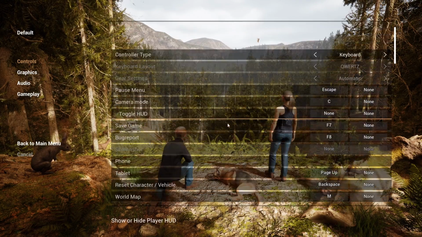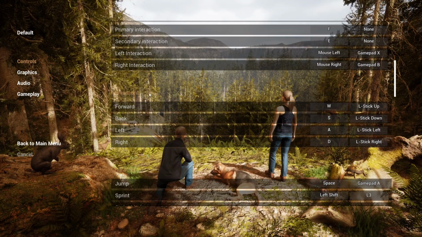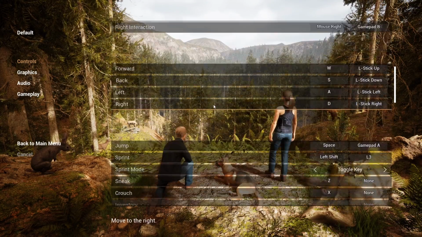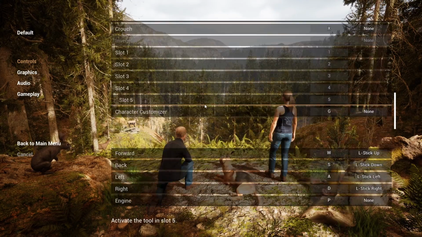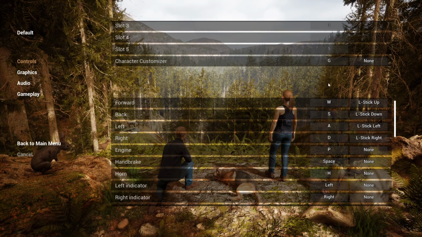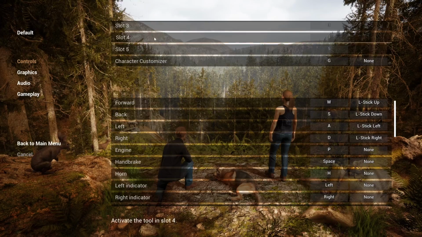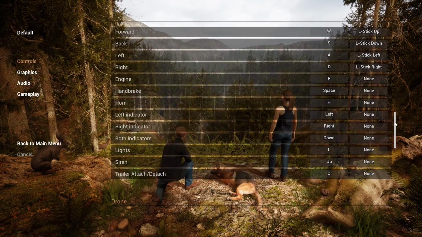Items such as walking forward, backwards, you can see for movement. Just make sure that your keys are correctly set. Or vehicles, maybe your vehicle doesn't want to move forward or backwards. Come and see if the keys are set correctly. So just go through all the settings and see if they're all working.